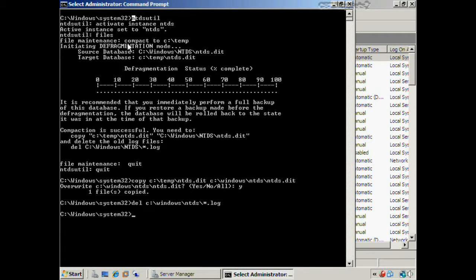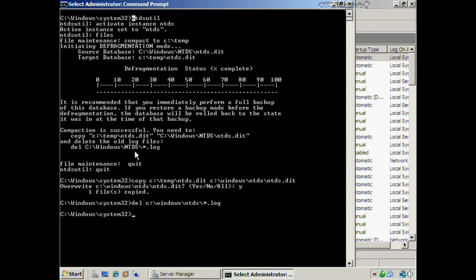And then you'll go to this command prompt and choose compact2, and I just put it to any directory. Normally it's going to be a local location. I just put it in my temporary directory right there. Then what happens is the defragmentation will take place by itself, and it will compact everything till it gets to 100%. Once that's been done, it actually tells you what else you need to do. It says you need to copy that file that's now in your temp directory, or wherever you decided to put it, into this location, and just copy over it.